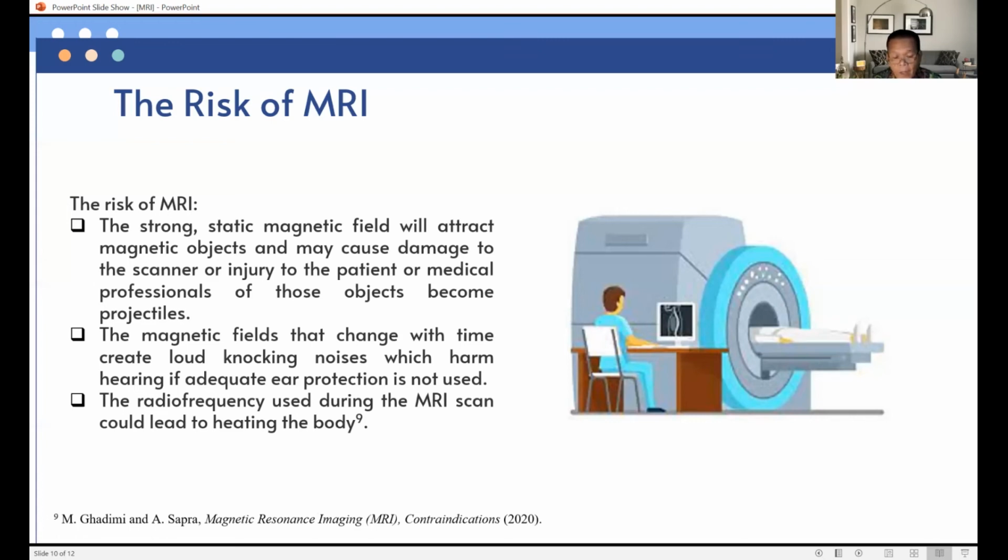A tissue can be characterized by two different relaxation times, T1 and T2. T1, or longitudinal relaxation time, is the time constant which determines the rate at which excited protons return to equilibrium. It is a measure of the time taken for a spinning proton to realign with the external magnetic field.